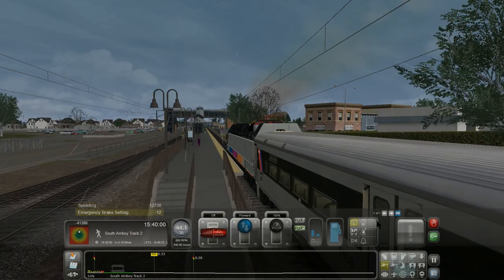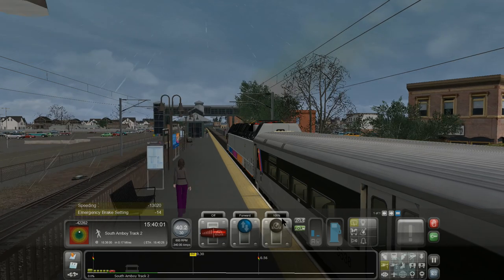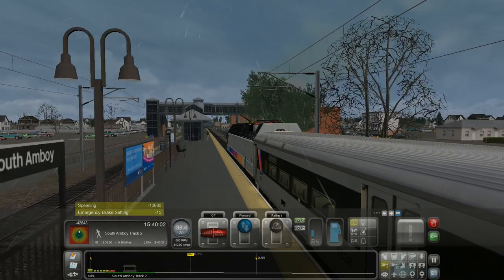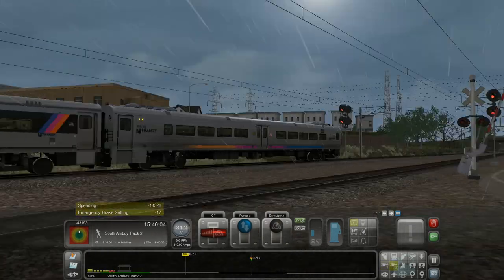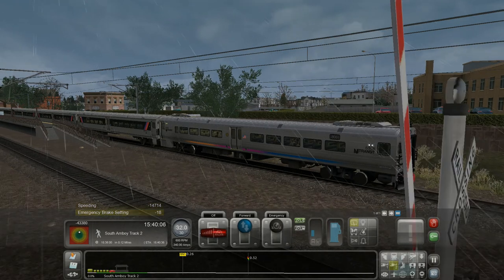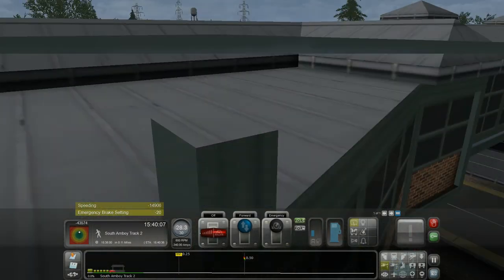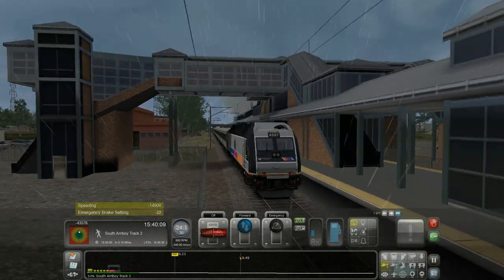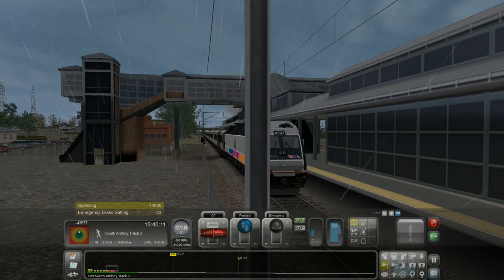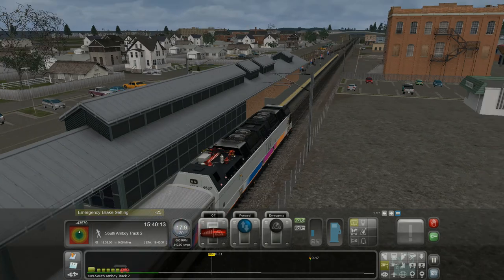Get the air braking in. Yep, we're coming into the station. Last car is in, basically. Is there a railroad crossing back? Railroad crossing? Can I see the train? There you go. And actually, until I pass about up there, I'm good.